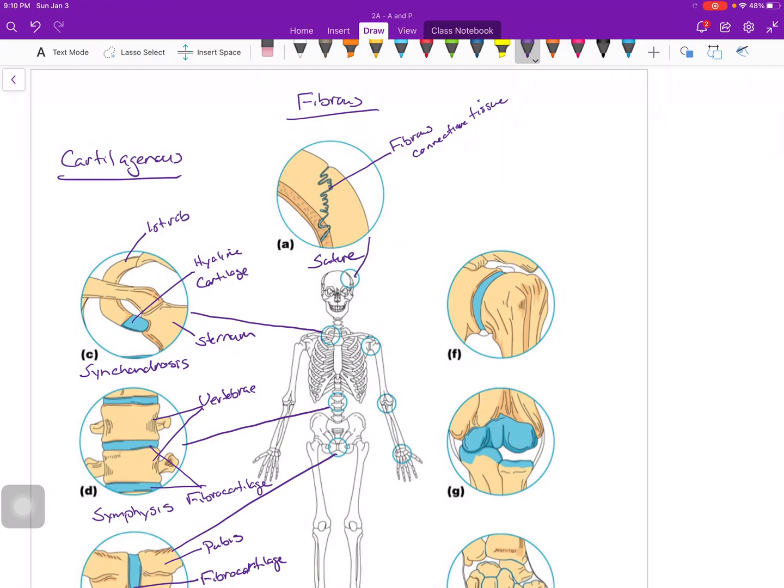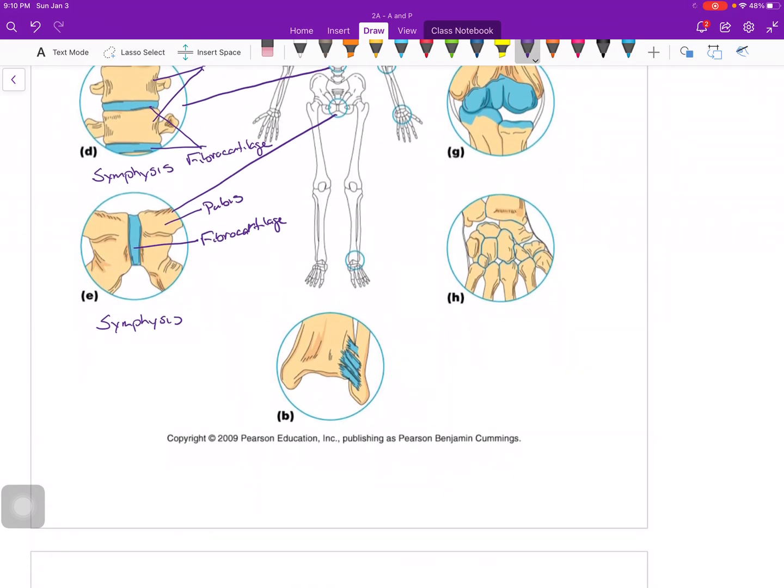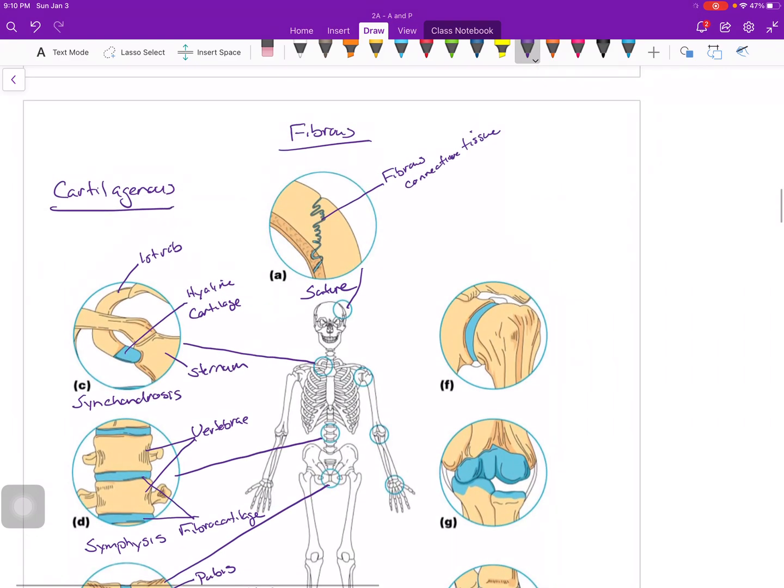And then below, we're going to be looking at what is known as a syndesmosis. Syndesmosis. And you can see that going there. And this is obviously the tibia. Little review there. You have the fibula. And this would be the fibrous joint, fibrous connective tissue that stabilizes these two bones together. All right, and so that brings us to our last classification, which would be synovial.